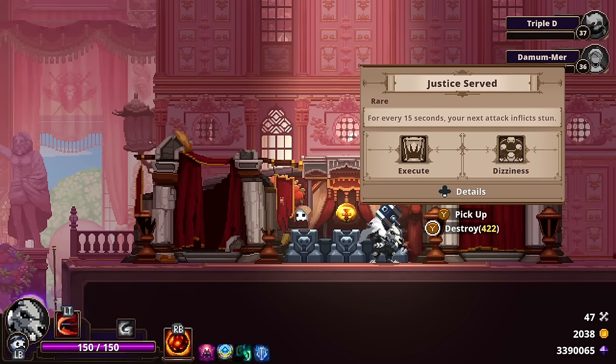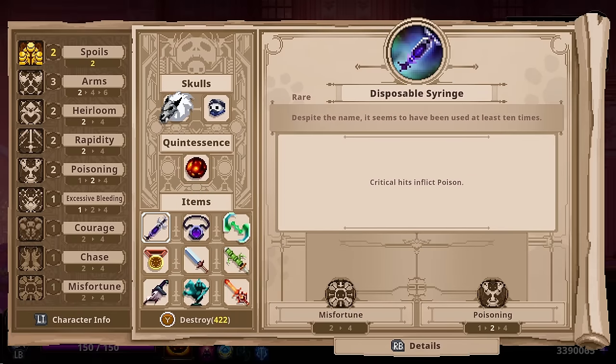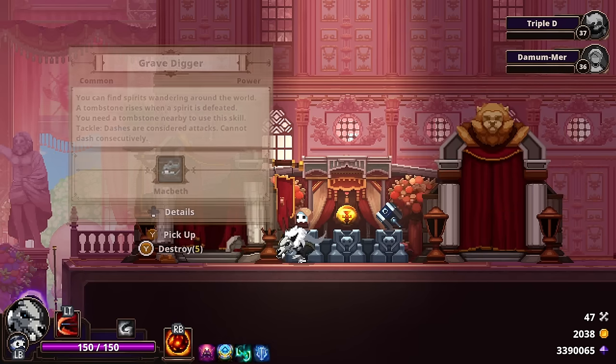Gravedigger, Ogre, and Justice Served. I'm not really keen on the Justice Served right now. Ogre, once again, we got a really good contestant. That's why getting something nice early on, like the dragon, is saving us from having to keep an eye out for better ones until we find something that's just truly good for us, right?